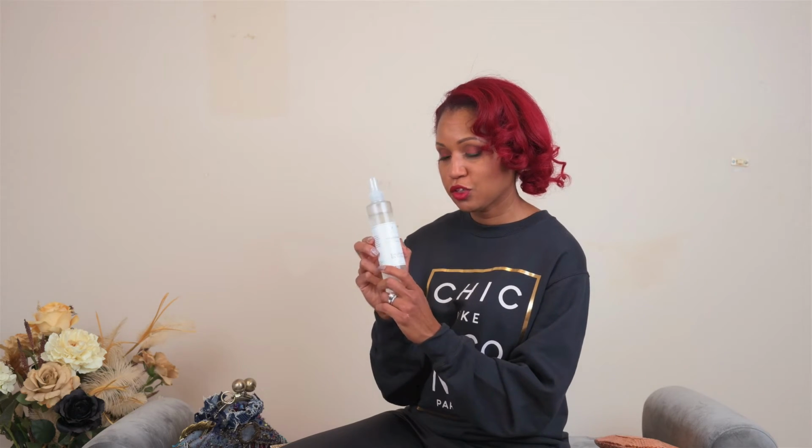So if you are mindful of COVID and you don't want to go to the spa right now, and you want to create a spa-like experience in your home, you want to take a shower, you have to get up, you have to go to work, whether you're going in the office or working from home, this is definitely something that you could check out. You will get that spa-like experience. You walk into a spa and it just smells like a spa? Well, you could do that at home with this shower spa mist. Again, this scent is lavender and eucalyptus.